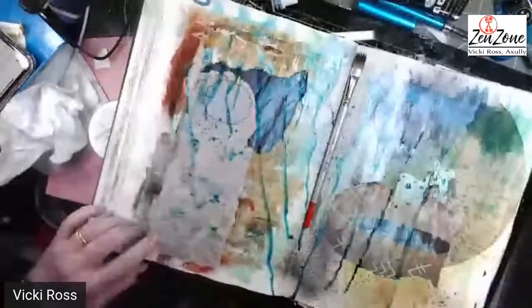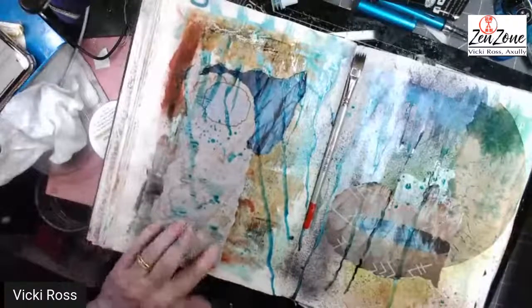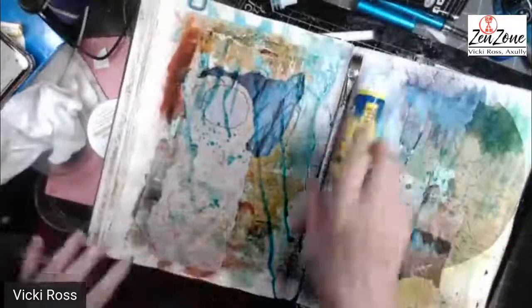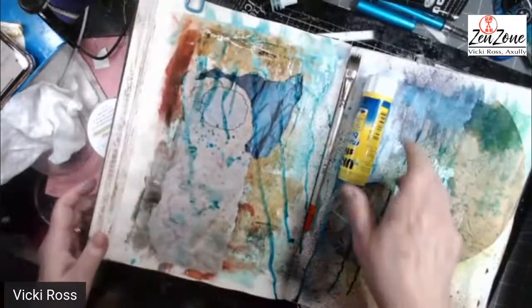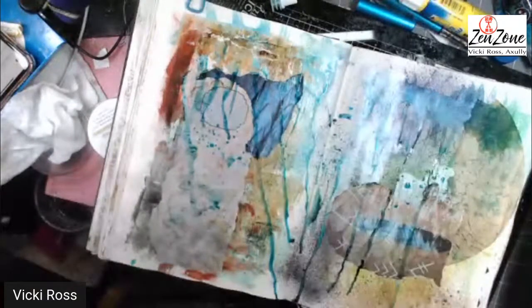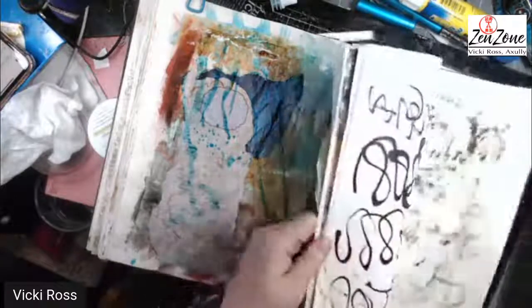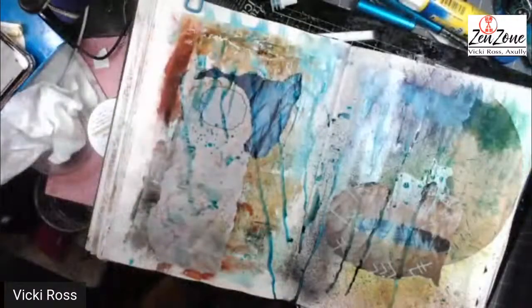I haven't done drips and that sort of thing for a long time. Should have let that dry first, but I didn't. Surely ought to be able to use that somewhere. Let's just find a page like that. We can't do that until that dries.